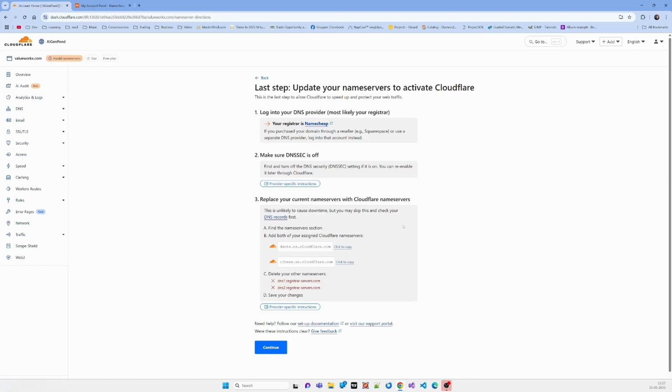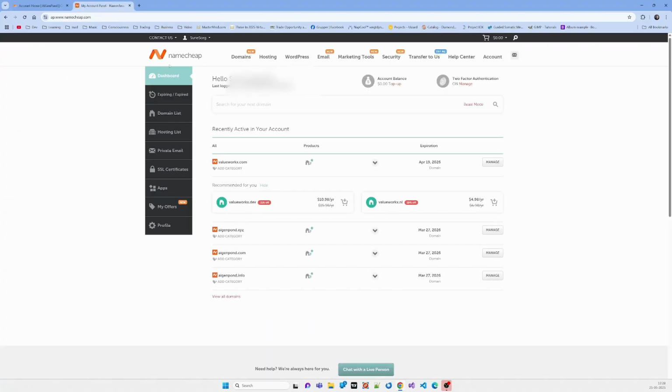As said, I have Namecheap as my DNS registrar right now, so I'm going to copy the name of the name servers from Cloudflare. Then I'm going to go in here in Namecheap and find the DNS settings for the domain.